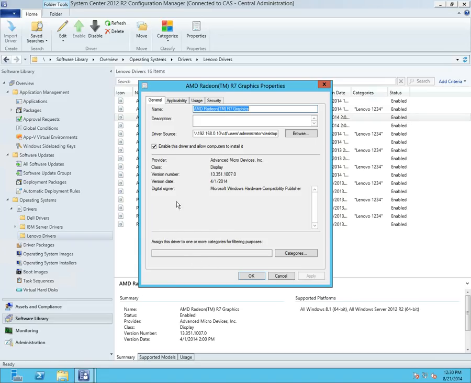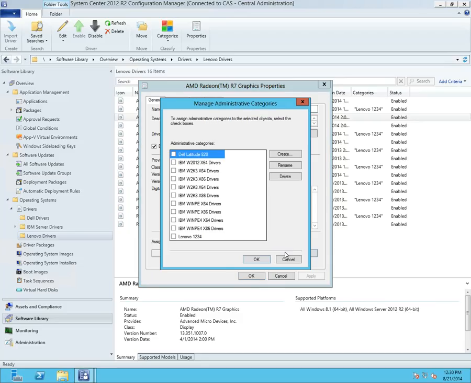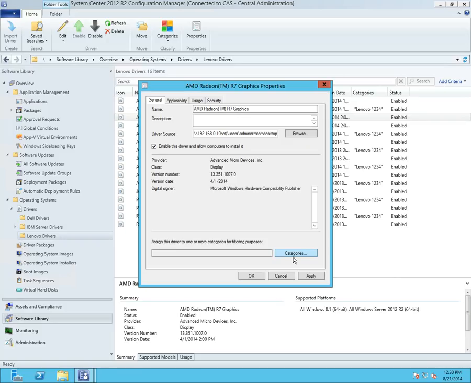You can assign the drivers. You can see what it is. First of all, you can assign the drivers to categories like we talked about. Having categories will be very important for you as you do some of these imaging scenarios. Right? Some drivers you might not want to have in categories. That's fine. Or you might want to bulk add certain drivers to categories after the fact. You can do that too, as I'll show you in a minute.